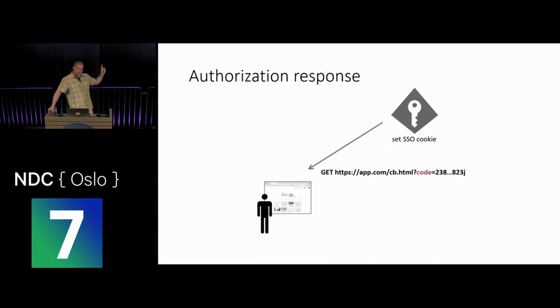Now, in the implicit flow, the prior flow that was deprecated, what would happen is the tokens would be sent directly in this URL. Okay, right there in the URL back to the SPA. The SPA could then just read them and start using them. Okay, that was the main complaint about the prior flow, is the fact that it's in the URL and it's in your history, right, of your browser. And maybe your browser is pulling in images from someplace, and those may leak out as referrer headers.